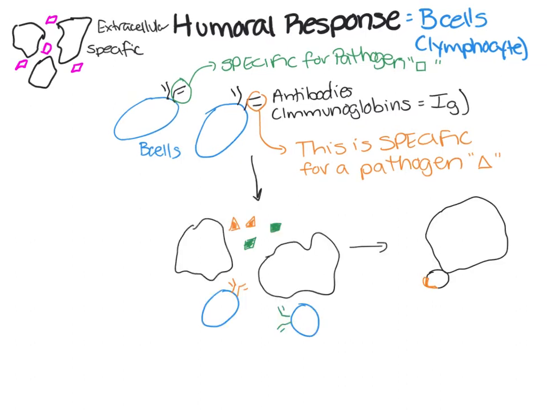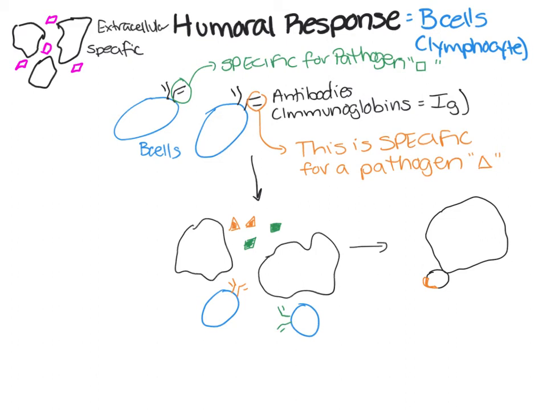So remember here we're dealing with the extracellular pathogens. You can see I've drawn out some cells for you and a couple different types of pathogens. We have some green squares and some yellow triangles and some B cells that have antibodies for the yellow or green pathogens. So this is what's happening in the body. And remember back with that innate system, we had that antigen presenting cell that caught a bad guy and it presented it outside and it said, hey, I caught this. Can somebody come help me?